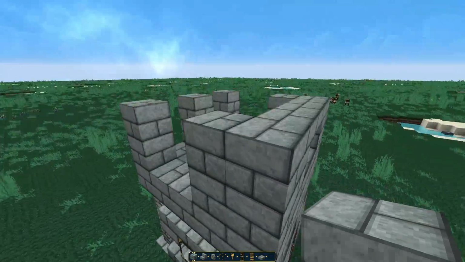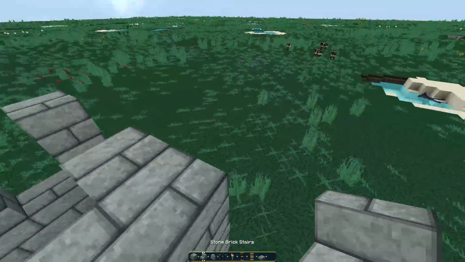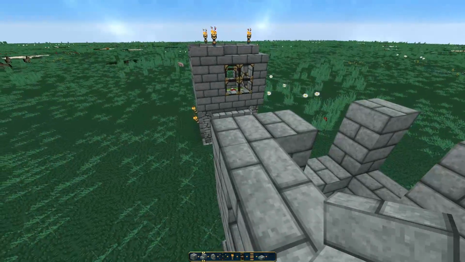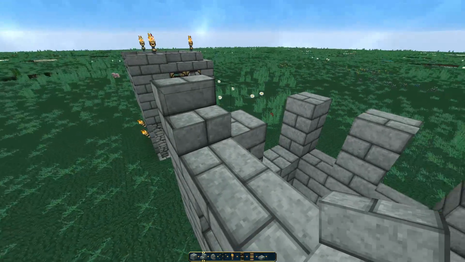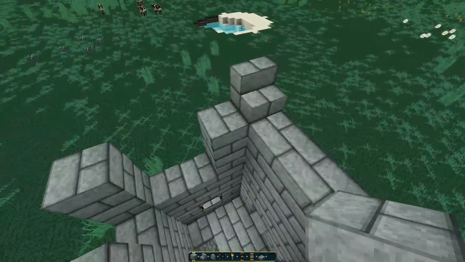What you want to do for the roof is place a stone brick stair going to the left like so, and a stone brick stair going to the right like so, and then place a standard stone brick there and another one there.